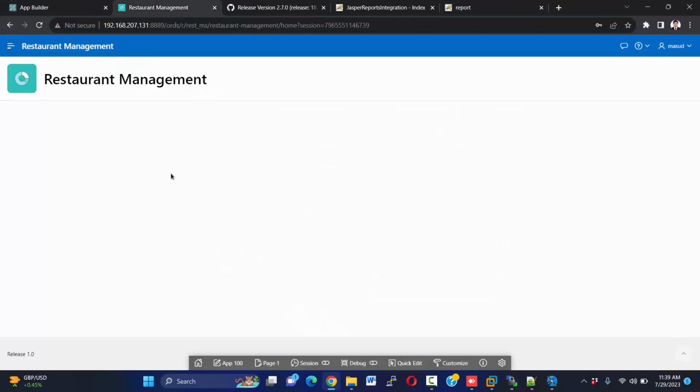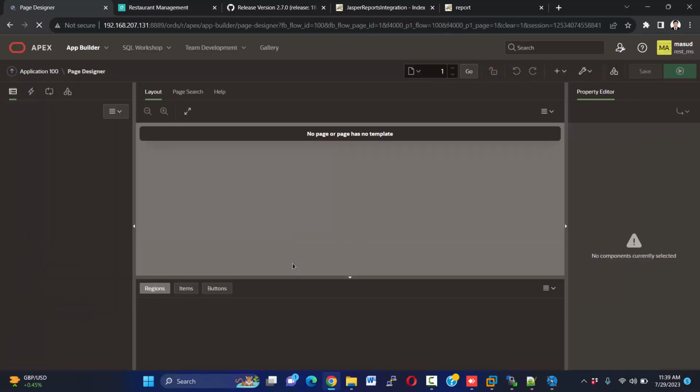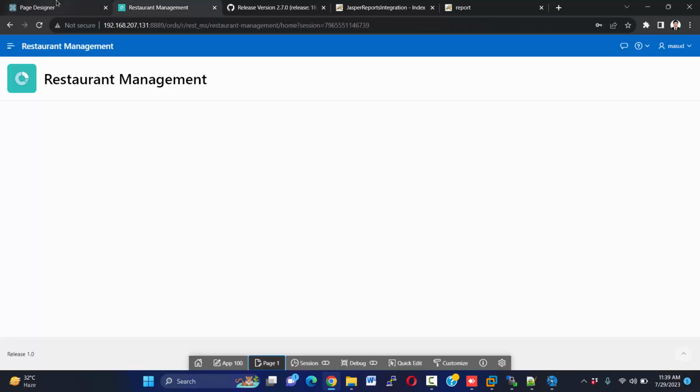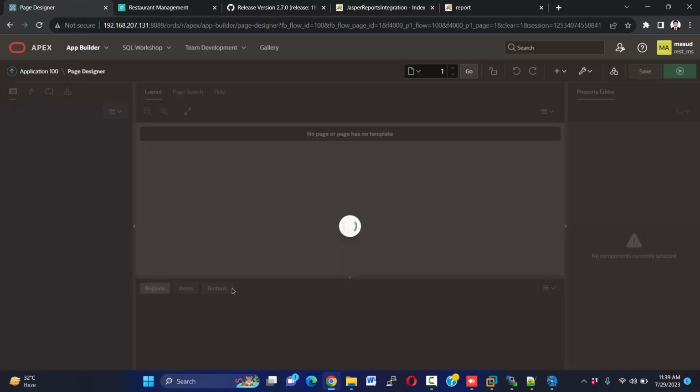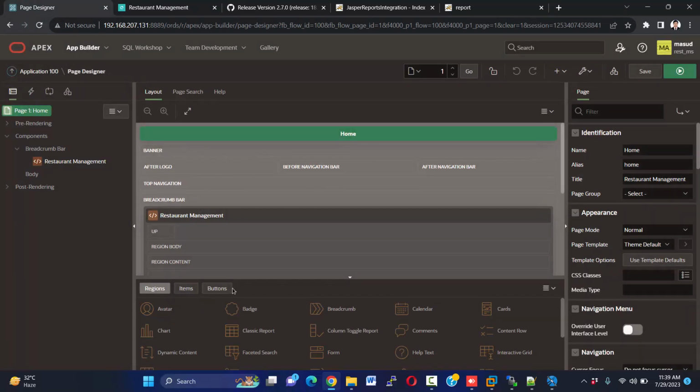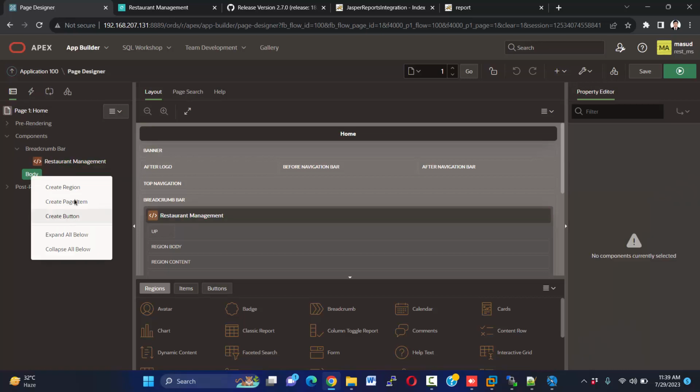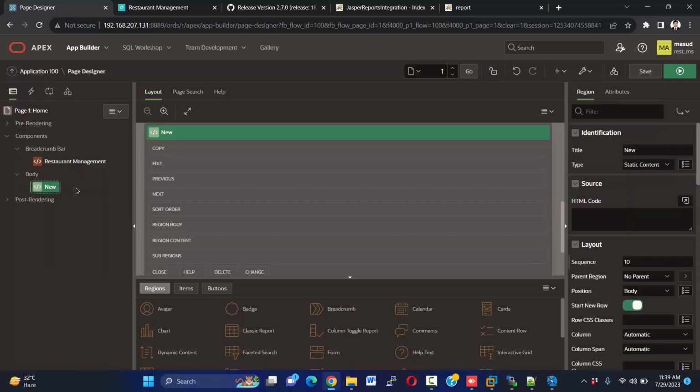So I'm going to my page designer, and create a button in the body, name it maybe report panel.